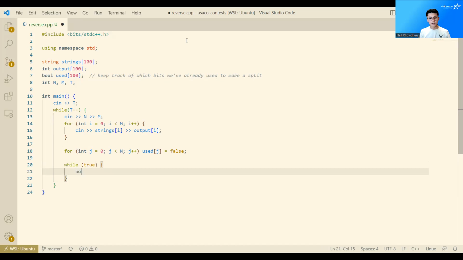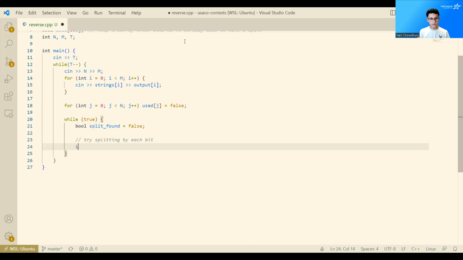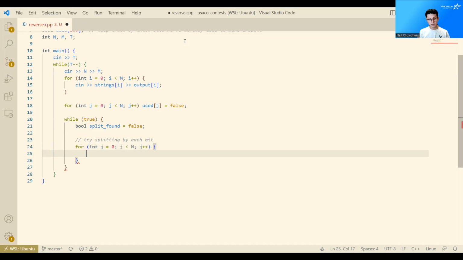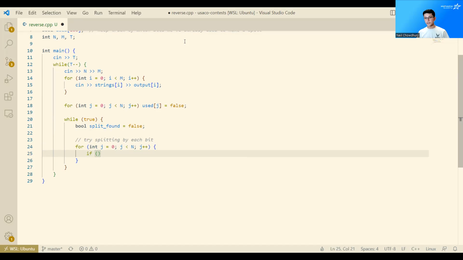So while true, we will have a variable called split found, initially false, and we'll set this to true once we find a split. So first we try splitting by each bit. What that means is that we iterate. And then now we'll try each of these splits.